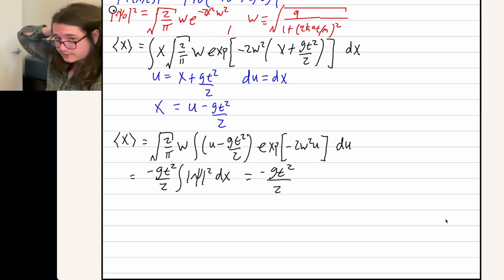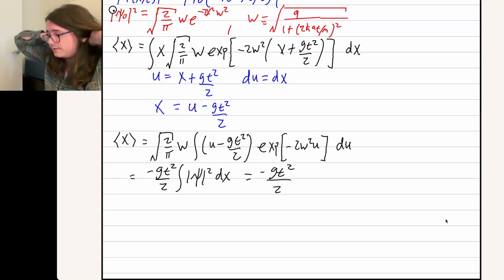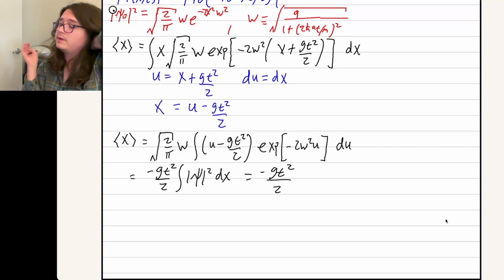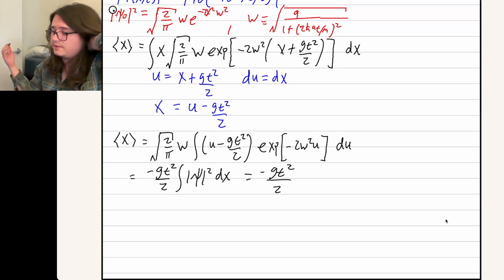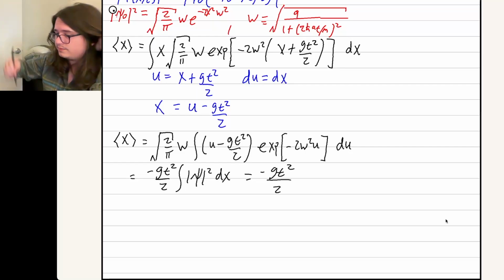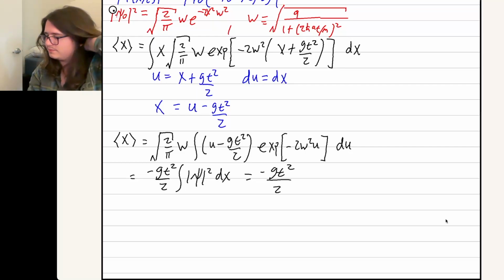Now why does that make sense? It makes sense because it's a particle that's in free fall. We assume that it's starting with no initial velocity, and so it completely obeys the kinematic equation for a particle falling down in a gravitational field, little g. I'll write it out, but it is just minus gt squared over 2 in classical physics, so it makes perfect sense. All right.